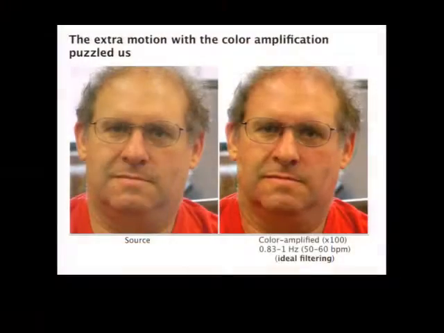So then let's get on to motion. When we looked at these color amplified signals, we were struck by the fact that the head seemed to move. And it just didn't make any sense to us. You know, we're sitting at 1 pixel position, amplifying a bandpass temporal signal, and we get this extra motion. We scratched our heads to figure out why, and found out why, and then used it in a controlled way to amplify motion as well.